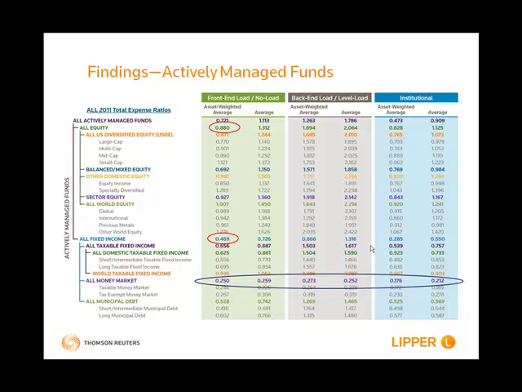And then what I have circled here in blue is the money market funds. I circled those because they seem to break all the rules. Their asset weighted average is not always lower. The front end and no load funds are not less expensive than the back end and level load ones.